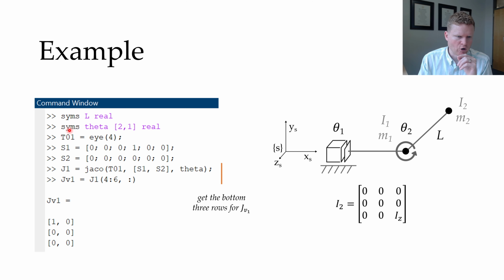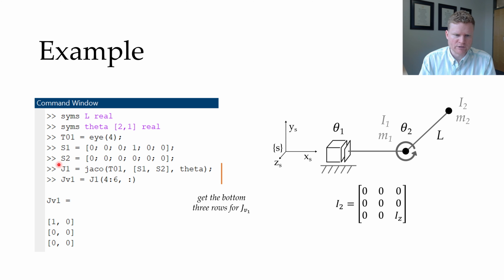Now, my home transformation matrix for this first center of mass, I'll call that T0 to 1. Again, let's think of the spatial frame as 0, and this first center of mass, call that 1. So T0 to 1 is a transformation matrix. That'll be identity, because in the home position, they're right on top of each other. Good, then I write down my screws that we just talked about, where S1 is normal and S2 is all zeros because I'm looking at my first center of mass.